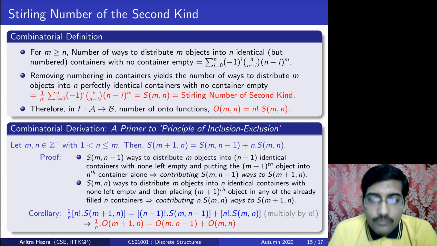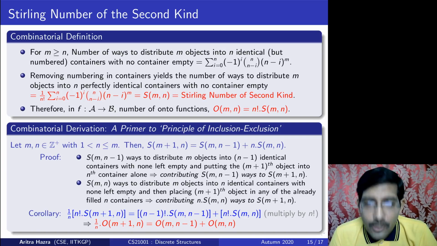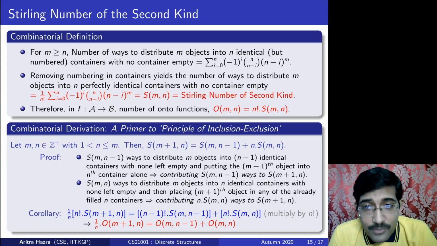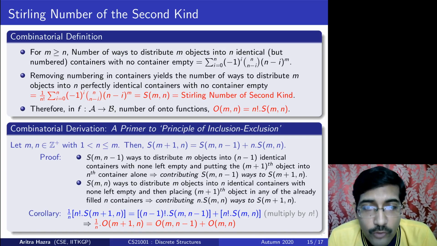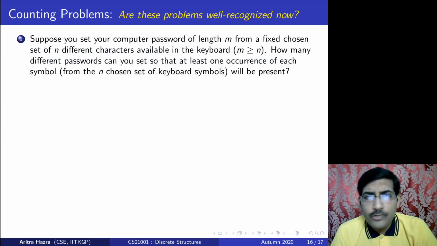So we have seen how we can define functions, how we can define compositions, what the different types of functions are, and how many of them are possible. In doing that we proved certain properties of functions and binary operations, and finally converged into finding a non-trivial count of onto functions. We have learned a new thing called the Stirling number of the second kind, which is helpful in many counting problems.